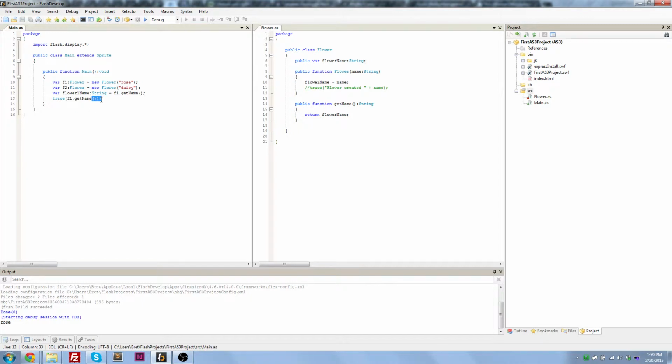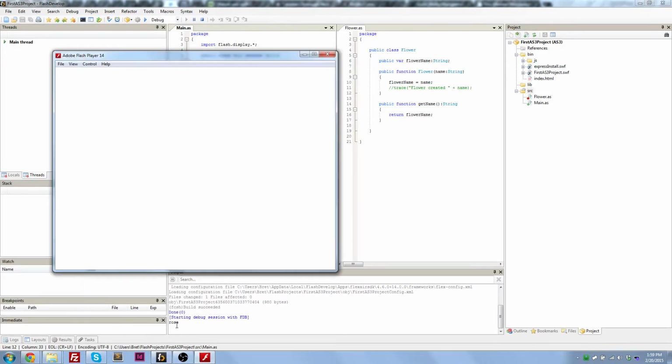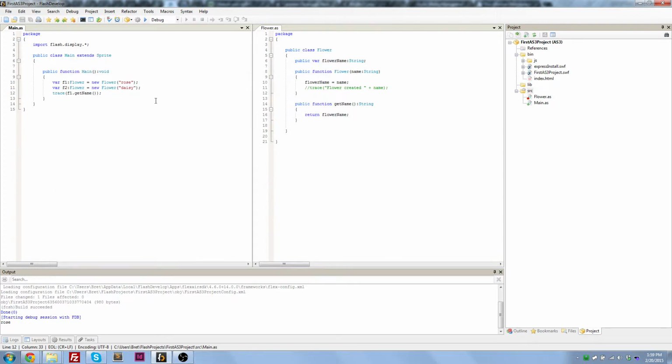When you're starting programming, it's going to look weird. You can have a multitude of parentheses, and it's kind of annoying trying to get them to match up. Thankfully, FlashDevelop, if you go to the right of an ending parenthesis, it'll show you the one that it's connected to, and if you go to the right of the beginning of one, it also does. So you can kind of match them up. But this should work just fine. We just ran it. I'll run it again. And then you could also do trace f2.getName.